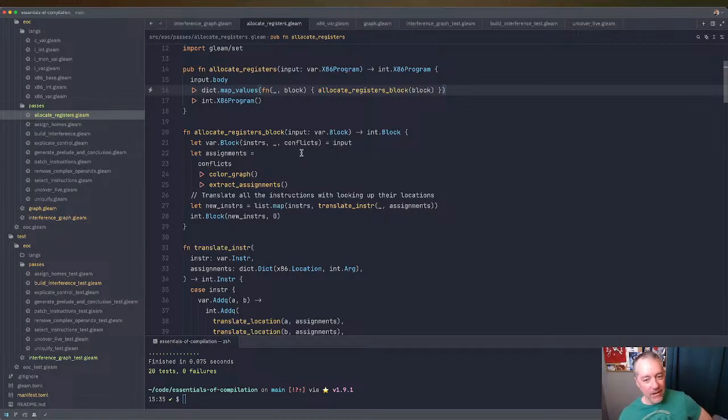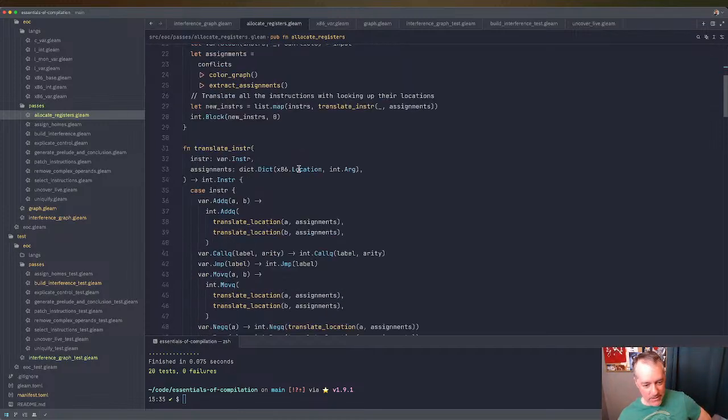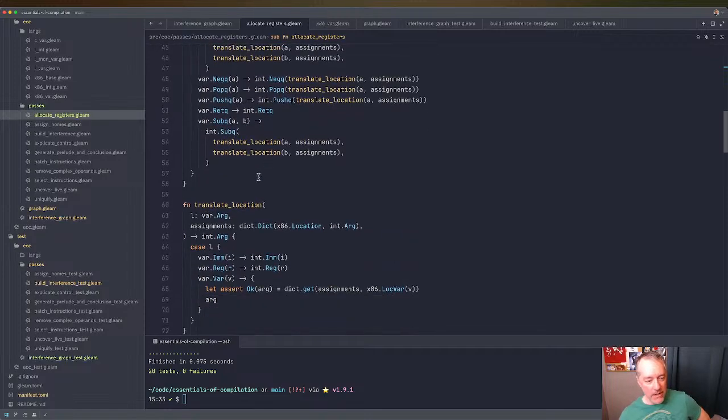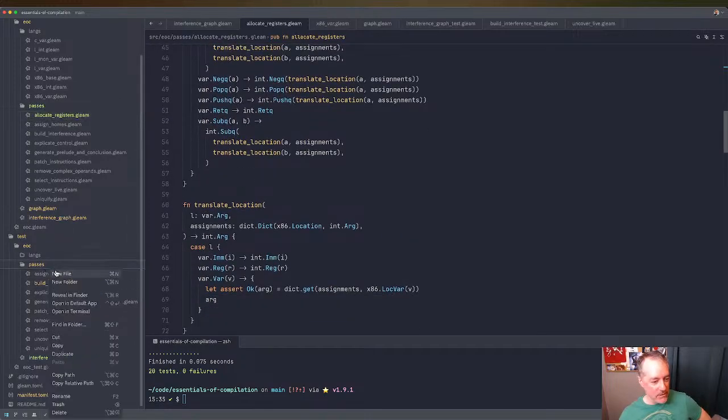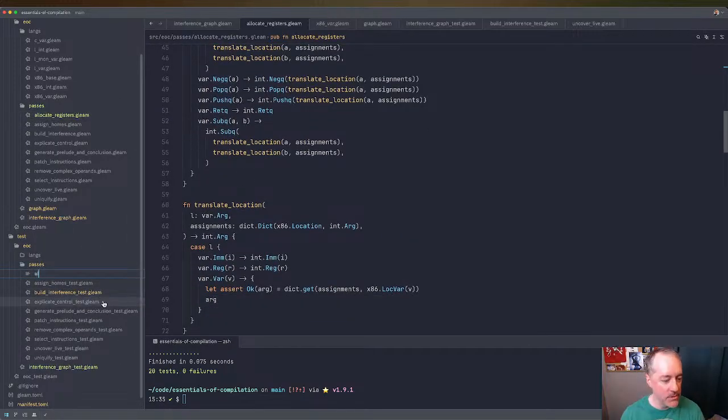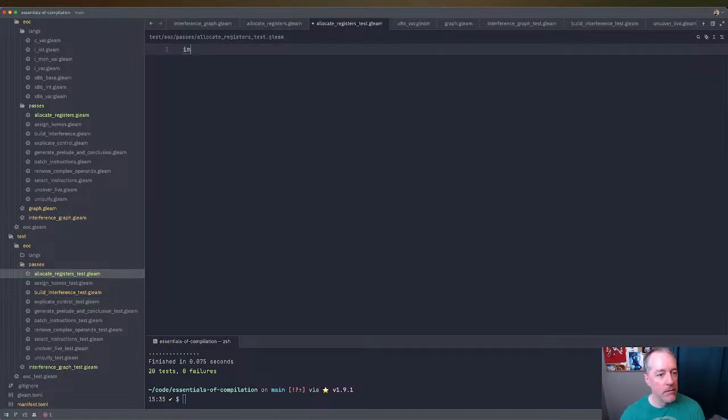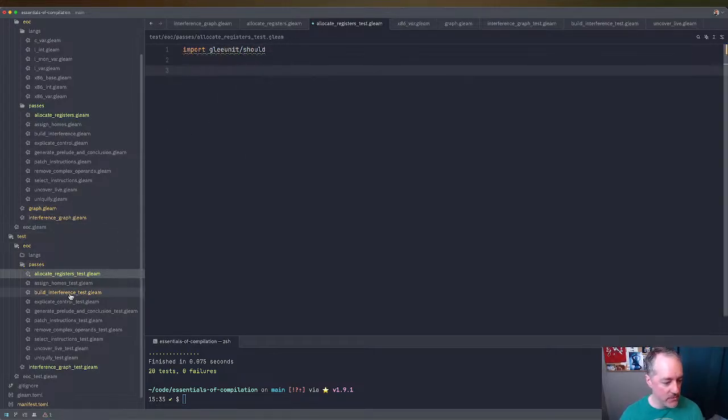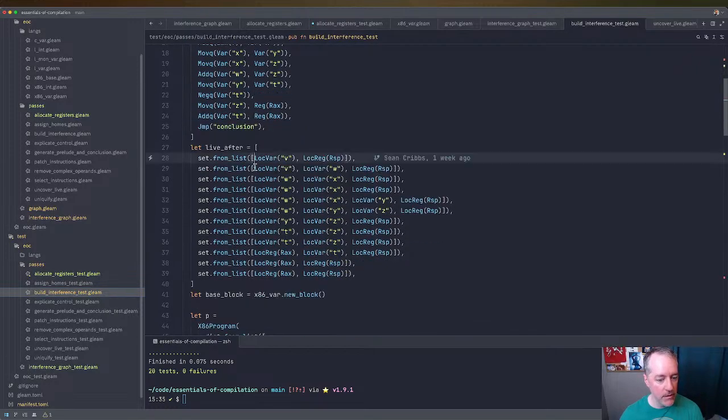Now that we've done all of this, oh my gosh. What I want to do is write a test like we normally do. So let's make an allocate registers test. Okay, and we're going to use the example we used for the interference.